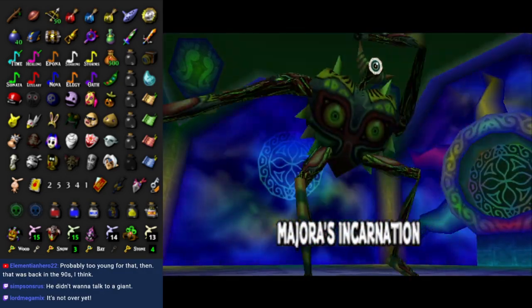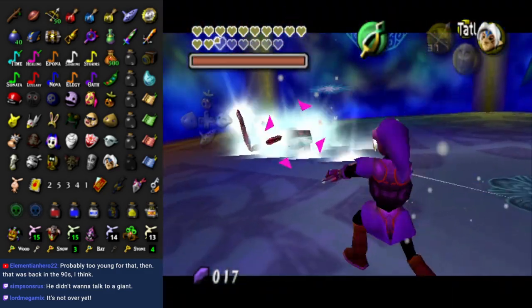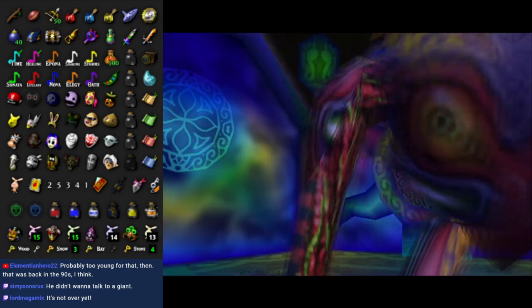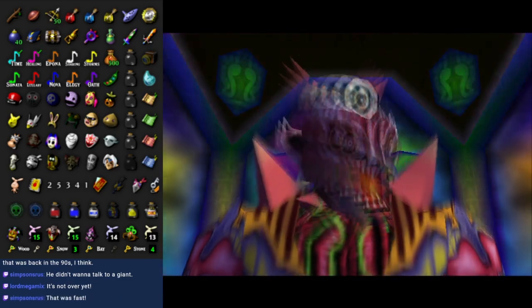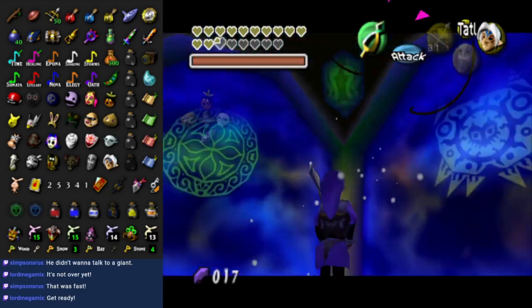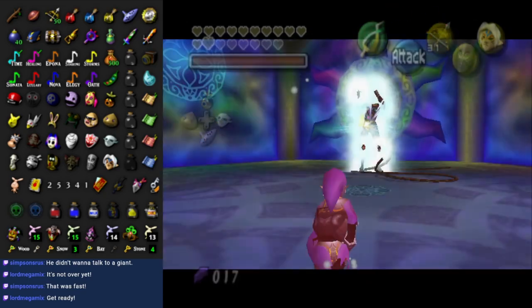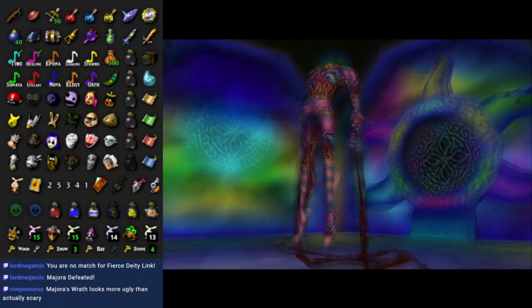Pretty much is! Majora's Incarnation is a joke with Fierce Deity Mask. So is Majora's Wrath. Especially with Chateau Romani! It's almost like the final boss was not balanced for this! Majora's Wrath is so overpowered, it lags the game. He actually got a hit on me, but he's dead. There we go! Good job, Majora's Wrath, with your whip arms of flesh.